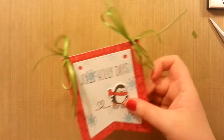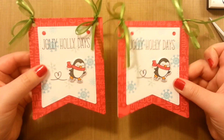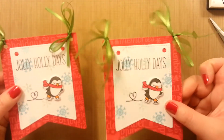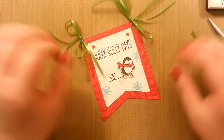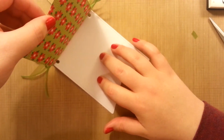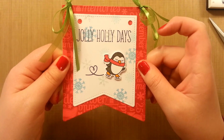So then it's a little foofery here, but that's what it'll look like. This is my other one, so they're fairly identical. Maybe I'll cut the strings a little shorter on that one, but turned out about the same. And then when you go to write in it, if you hold it flat, it's actually not that hard just to lift it up, and you can write in it fairly easily, so these aren't holding it down too hard. And so there you go. That is card number 4.